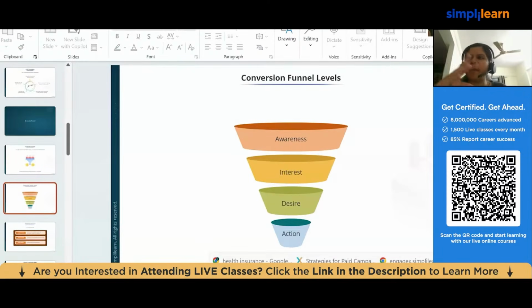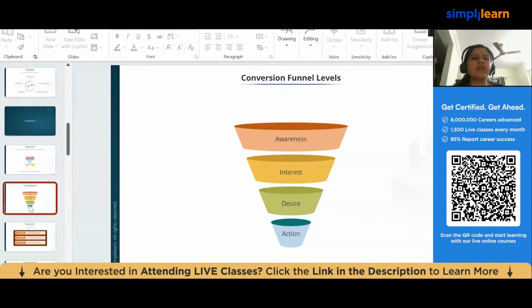Because we have so many platforms, we bifurcate, we try to divide them. Okay, I'll use Meta for awareness, but I'll use Google for conversion, right? Even the communication changes. Probably at an awareness stage, the ad that I would run will educate you on skincare. But at the action stage, my advertising communication would be more with respect to discounts or offers. Correct. So based on the conversion funnel, your platform changes, your communication changes, the products that you push also get changed. So this is more part of strategy, I would say.